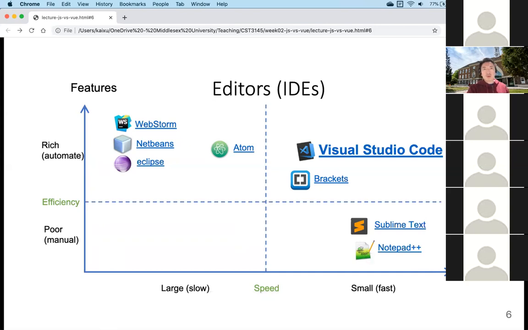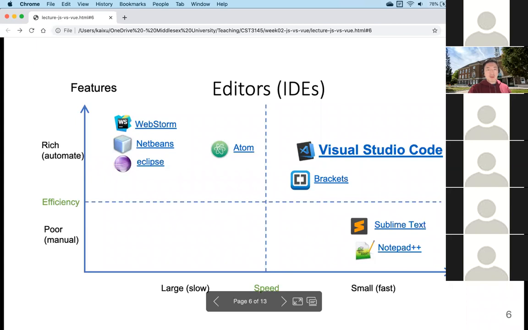Usually we want something small, which means it's faster to download, faster to install, takes less storage on your computer, but most importantly, it's faster to run. It takes less memory, starts faster, and so on.